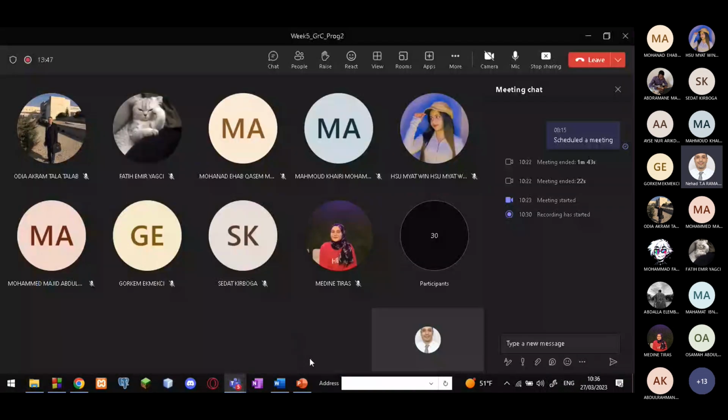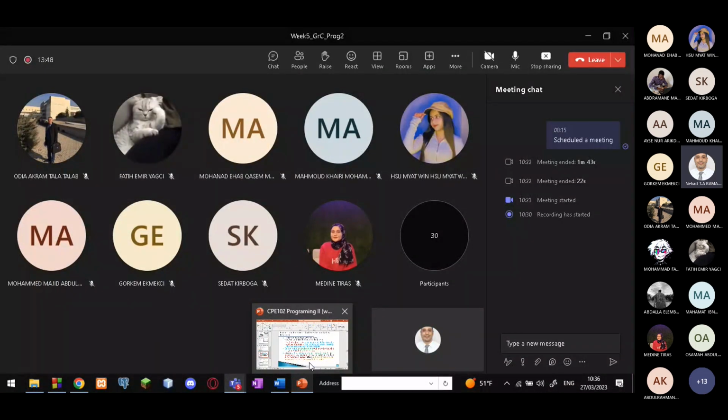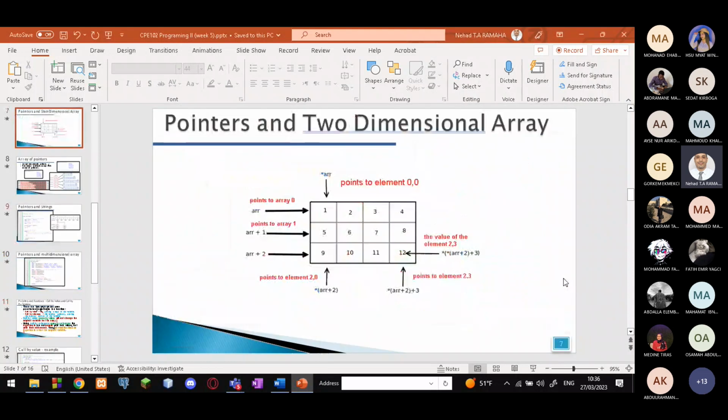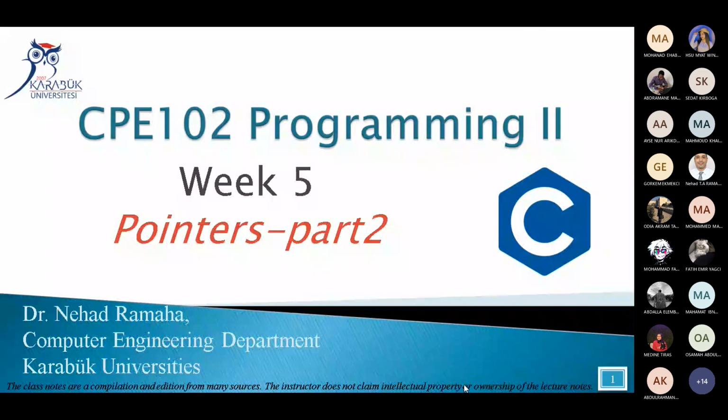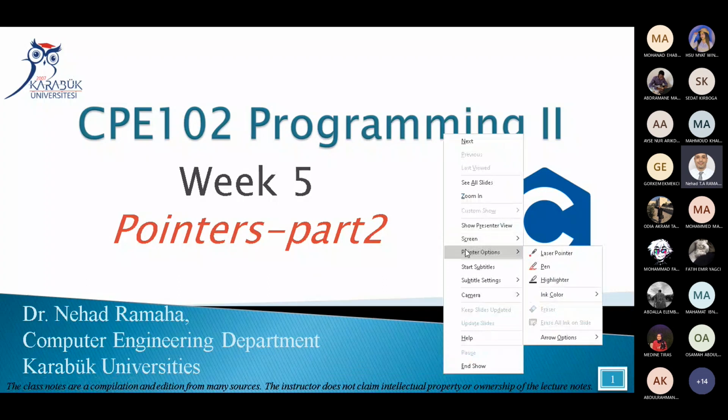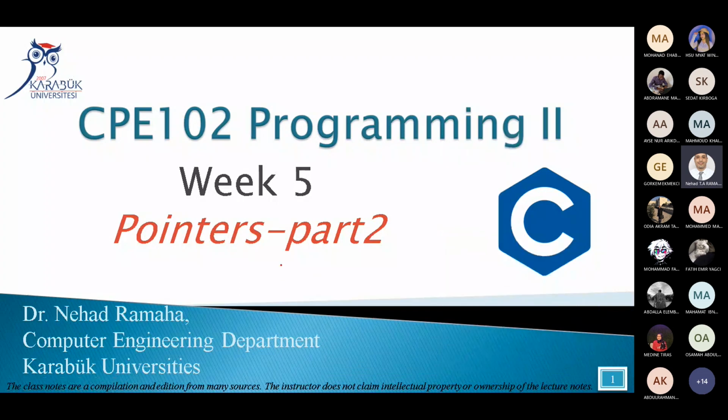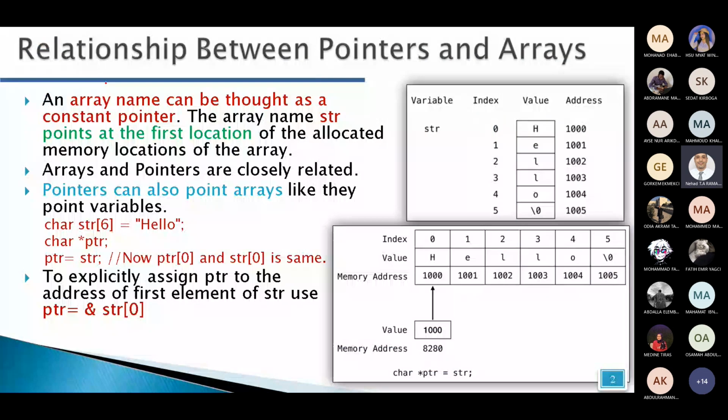Okay, today, inshallah, we will continue. We are still in pointers. In this part of pointers, we will speak about the relationship between pointers and arrays.